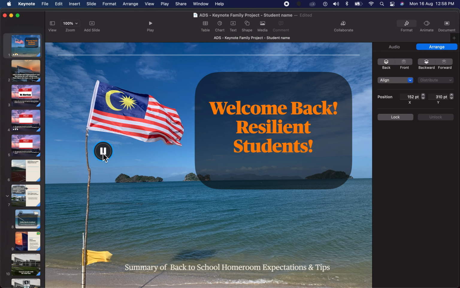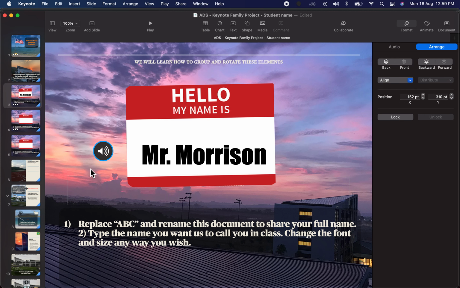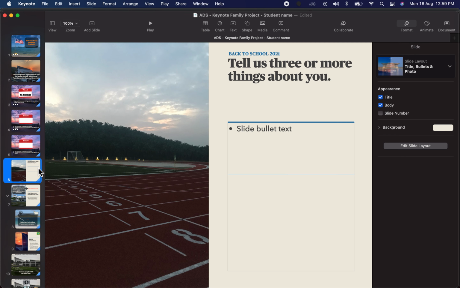Or maybe I want it in two places. I can copy, and then also put it here, or here. And then now you'll see it's in two different places. You might see it on that other slide. That's because I was giving another tutorial with these same slides as well. That's a pretty good start.